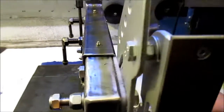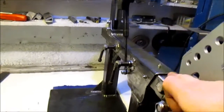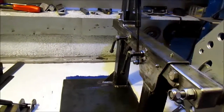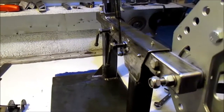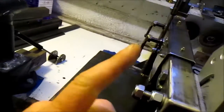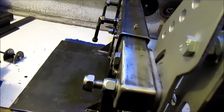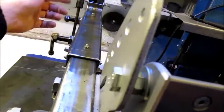One of the problems you seem to have with box section is, theoretically, you could buy 5mm wall thickness 50mm box and the 40 should be a nice tight fit in there, but the biggest problem is most box is welded. So I'll grab this piece here, I don't know if you can see down this one, get under one of my makeshift work lights. You can see the seam there, it hampers it fitting in, and it's quite difficult to get the seam clean. You could, if you got a 5mm wall thickness of this, have it milled down a millimetre, but that's quite expensive, I'd say.